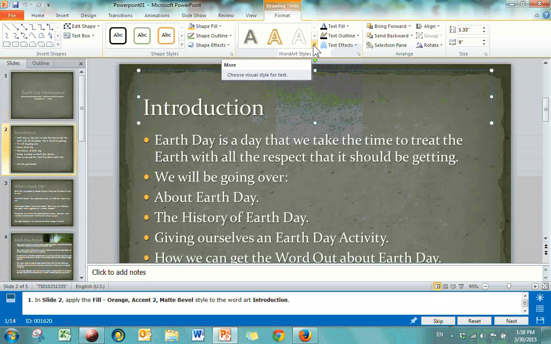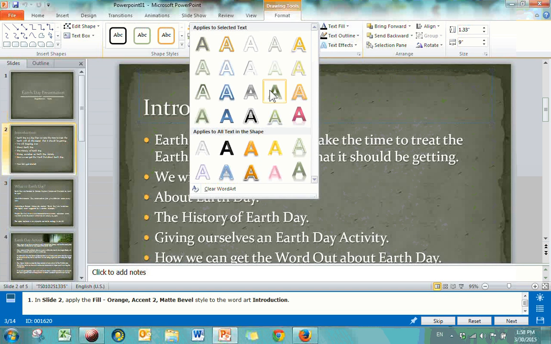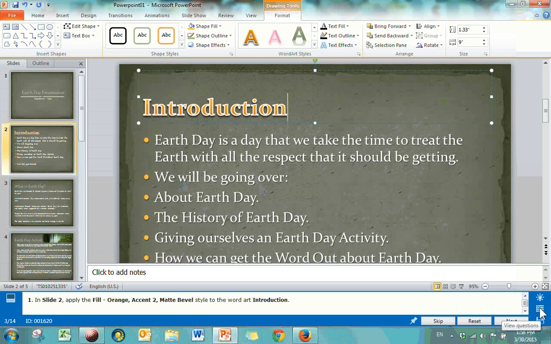So you just have to click the drop down, and you got to know where to go. Now, they're giving us a hint here. It's going to be orange, and the fill specifically is what is orange, so this is probably not our candidate. We're looking for this guy right here. The fill's orange because it's accent number 2. That means just the color, the second most important color within this theme that we've chosen, or that it chose for us. And then the last part is the matte bevel, which is just an effect that is applied to these letters. So click on that, and we're done.